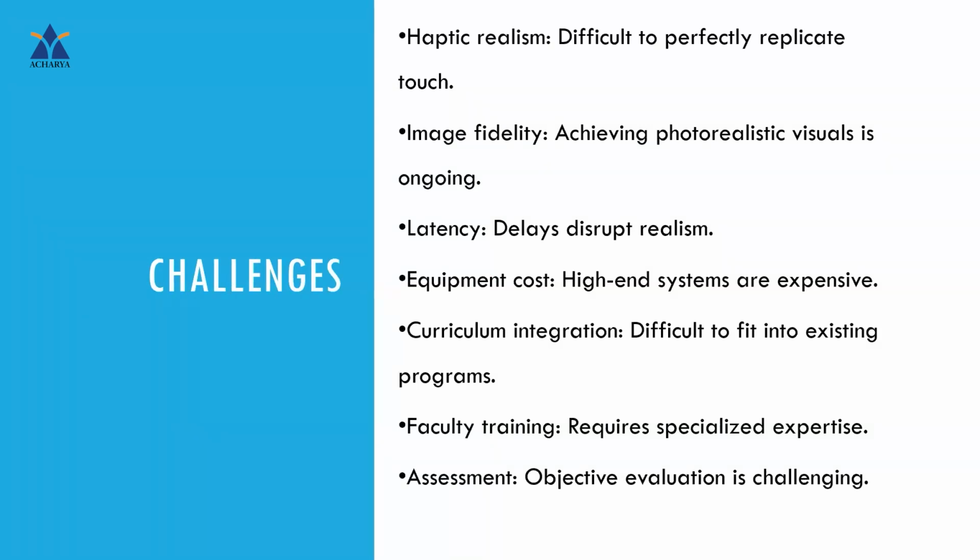Next are the challenges related to these simulation systems. Haptic realism: it can be difficult to perfectly replicate touch. There can also be challenges with image fidelity. To achieve photorealistic visualization, you'll require high-end software and hardware, which is still developing. And there can be delays which will disrupt realism.